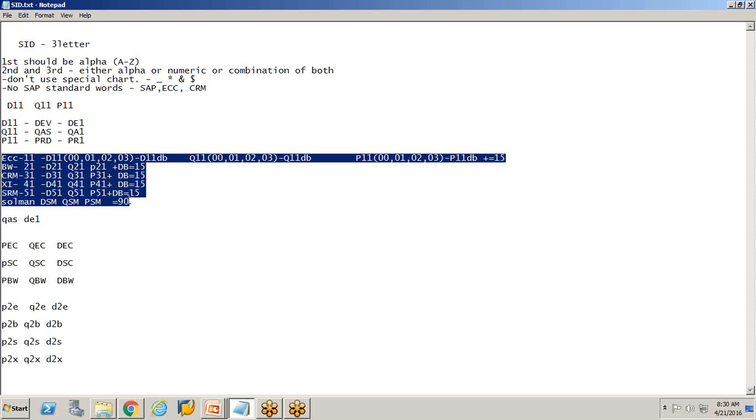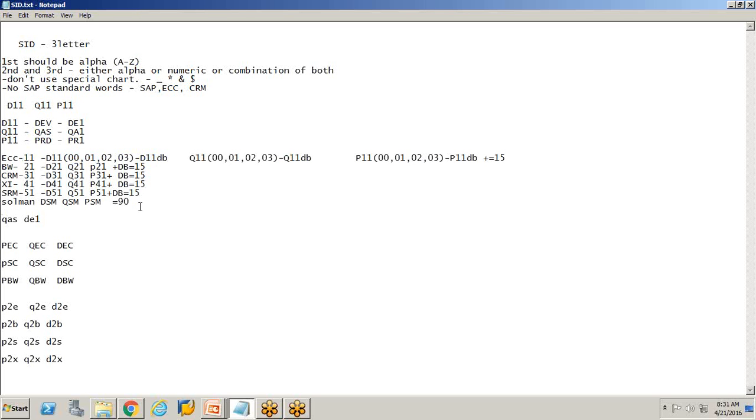As I told you yesterday, a landscape is the arrangement of systems: development, quality, production, which shows the flow of objects. What is the meaning of flow of objects? In the transport mechanism we will see that a minimum 3-system landscape is recommended, and a maximum 8-system landscape we can go to in SAP. Okay, this is about SID, guys. Any questions, please? No, right? Any questions? Srini, Lizzie, Arif?